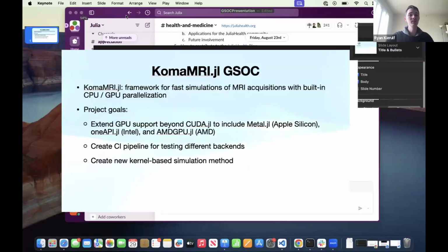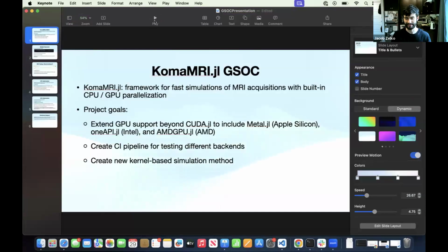And yeah, so at this point, Carlos and Ryan, I will turn it over to both of you. Ryan, I will also give you sharing permissions so you can share your screen soon. Carlos and Ryan, I will turn it over to both of you. Both of you should be able to share your screen if you need it. Okay. Can you all see my screen? Yes, I can see it.